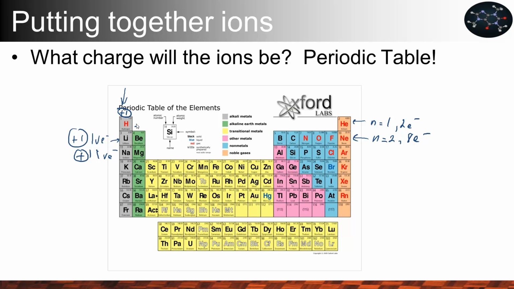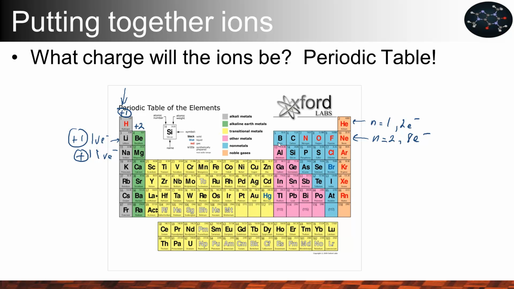From very similar logic, everything in the second column, columns are up and down, beryllium, magnesium, calcium, strontium, barium, radium, will all form +2 ions because they want to lose 2 valence electrons in order to be like the nearest noble gas. It's easier to do that than it is to charge across the periodic table and pick up 6 more electrons to have 8 the other way. Okay?